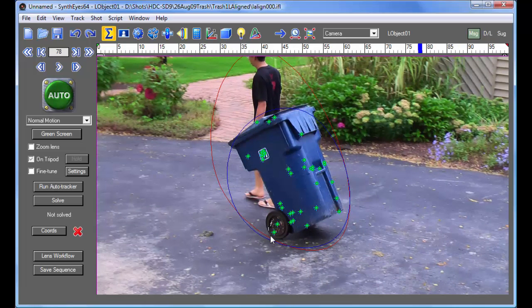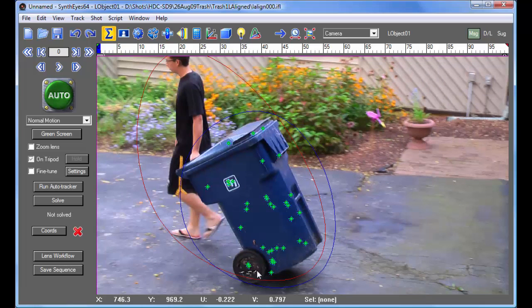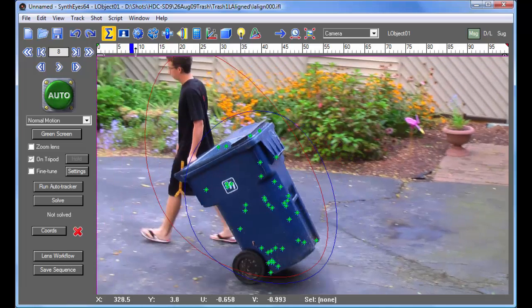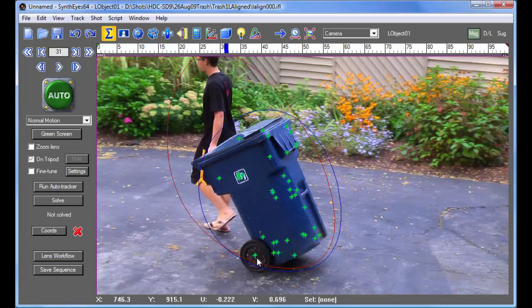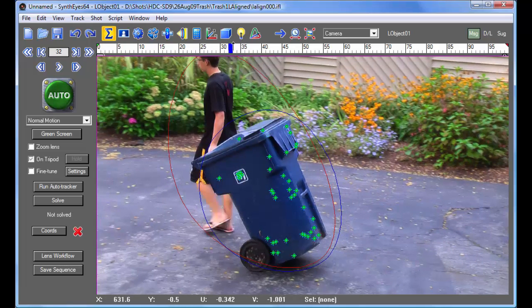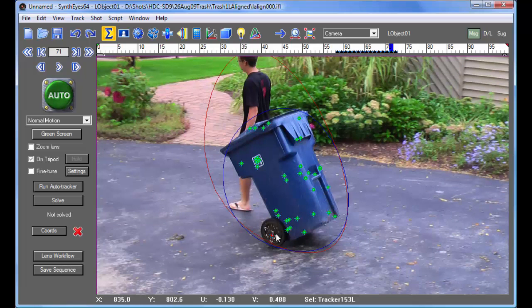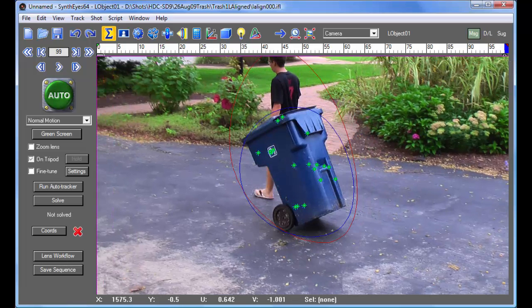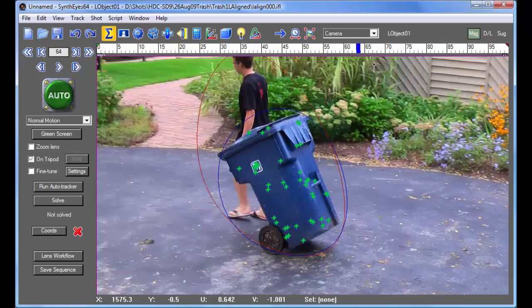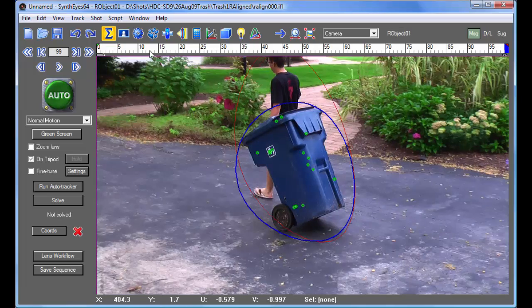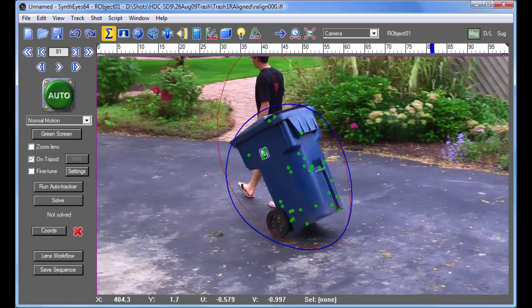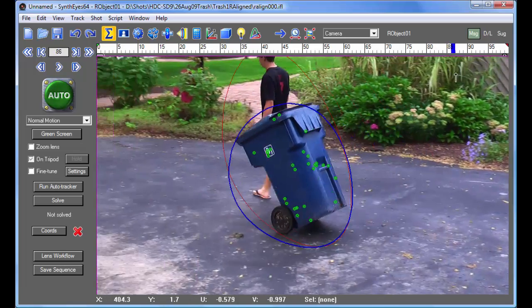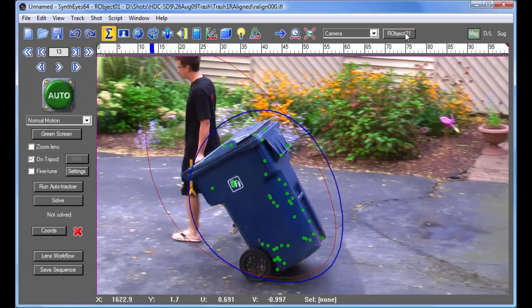left object, and you'll see that there are a bunch of trackers down here on the wheel. So we need to get rid of those. They're spinning around. It's done a nice job tracking them, but those aren't really going to be too helpful. Of course, I could have set up yet another little roto-spline to sit on top of the wheel, but that would have been a little bit of overkill. Sometimes the delete key is just fastest. So you can just go and you'll see that it's deleted both the left and the right versions here. So it looks like we've got all of those.